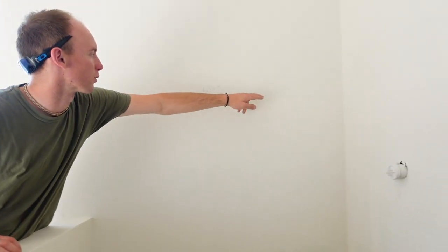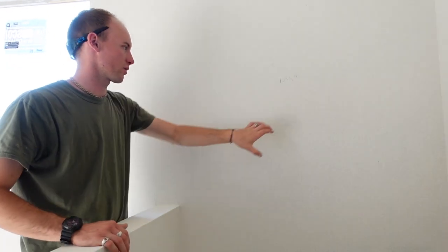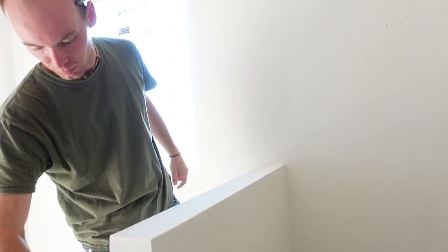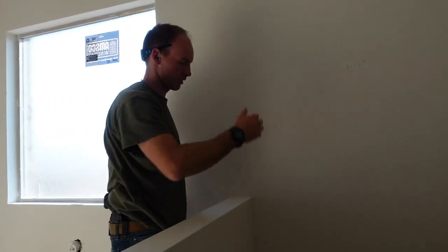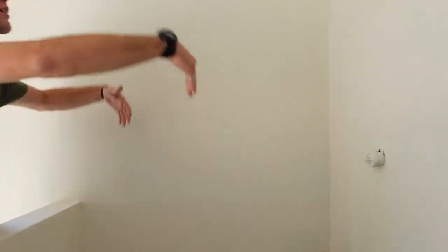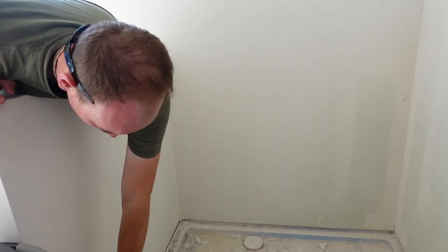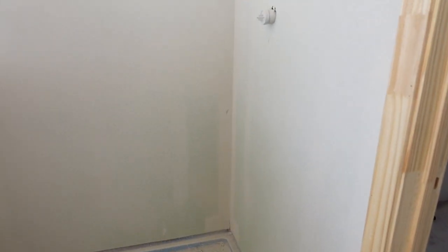Oh, they're gonna put a shelf right here, since we have to take out the sheetrock anyway. So they're gonna put a shelf right there so we can have stuff. We'll take the corner ones back. Perfect. And then they're gonna tile from the bottom of this up the wall. And then they'll tile all of this all the way around, all the way up. And then we'll have a glass door here. He's gonna do a tile, like a little bit on the outside, on both sides. That'll look good.